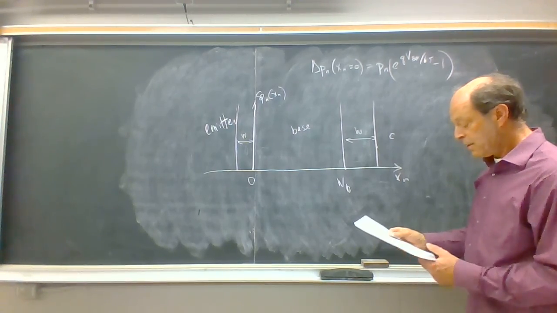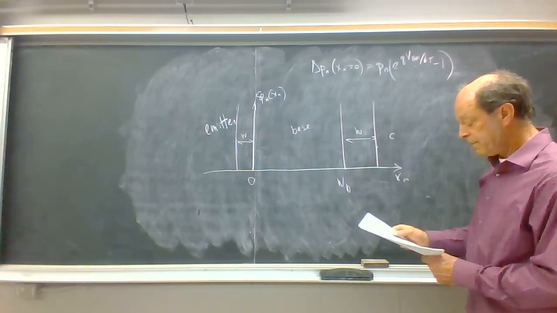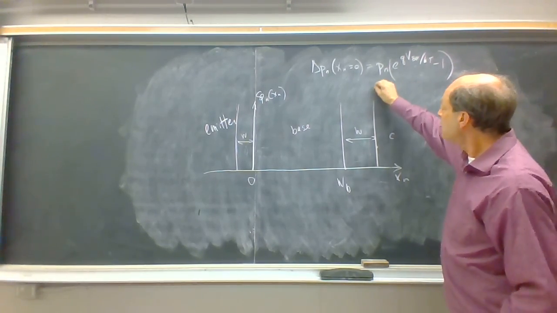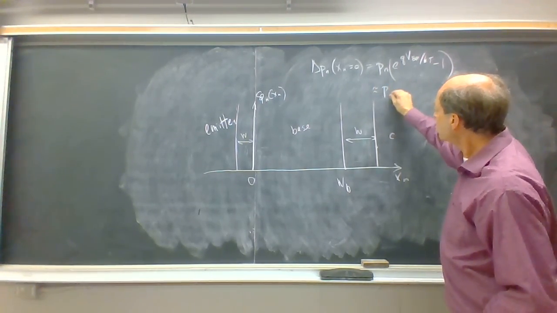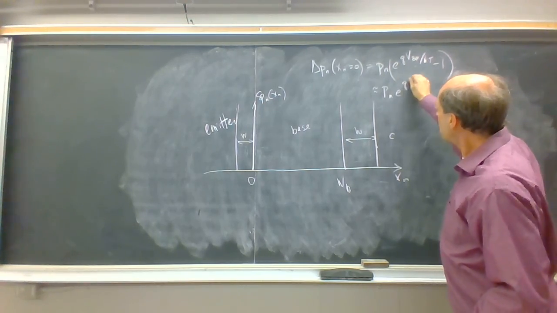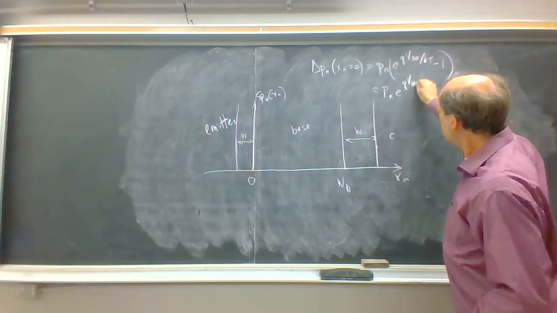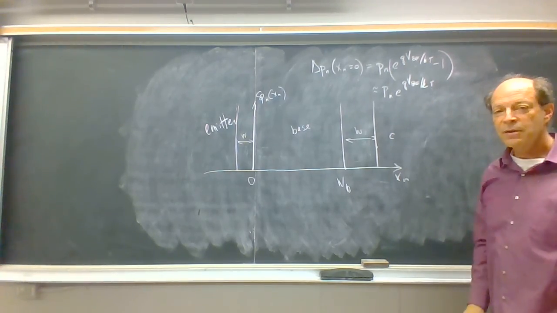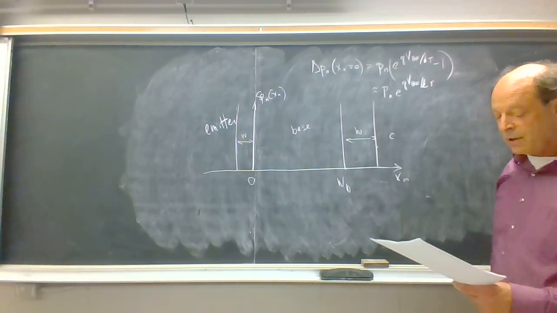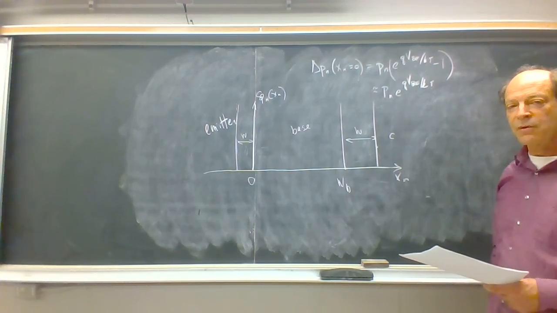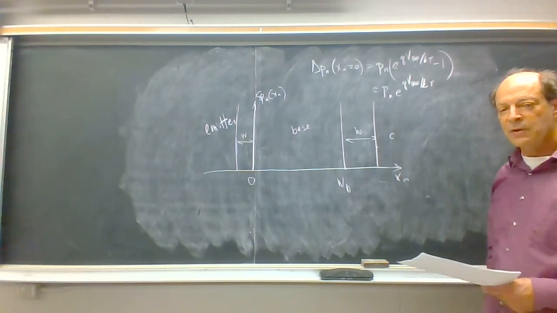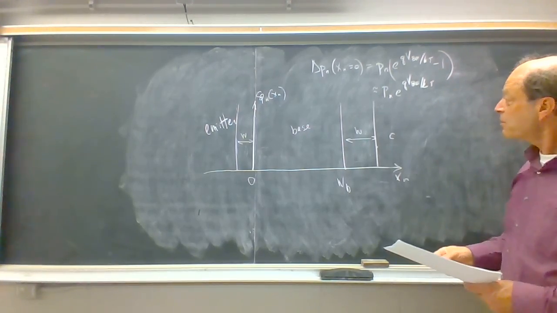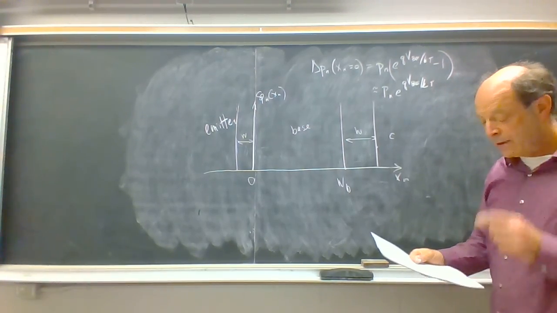On the other hand, in the transistor, we're going to make an approximation. We're going to approximate this as P sub n e to the qV_BE over kT. And this approximation is valid provided we're not dealing with a very, very weak forward bias. So we're just going to consider forward biases that are reasonably significant.